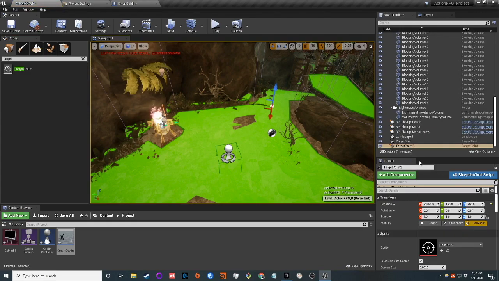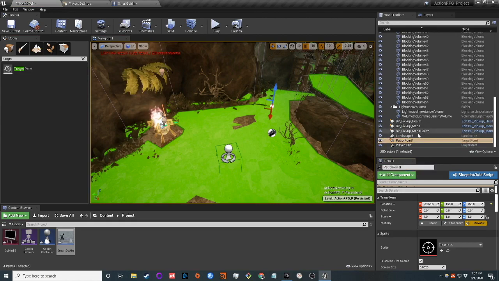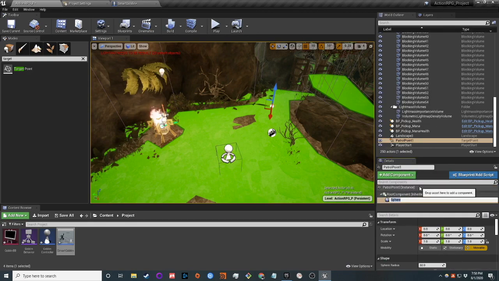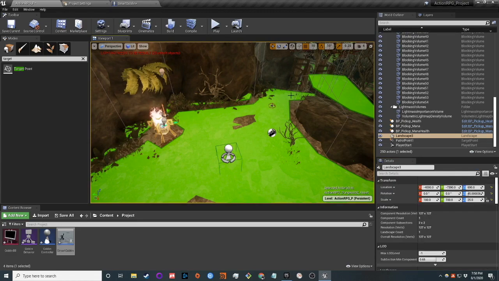Now we're going to change it up a little bit in that, let's just call it patrol point 1 this time. And we're going to add a sphere collider component to this. The reason for that is that we're going to use that sphere collider to help us determine when the AI is close enough. So we are no longer necessarily steering this ourselves. We're going to rely on the path finding and path following steering behaviors that are built into Unreal. And so now we want to know when we're getting close and when it's a good time to turn. And so we'll use the sphere collider to help us do that.